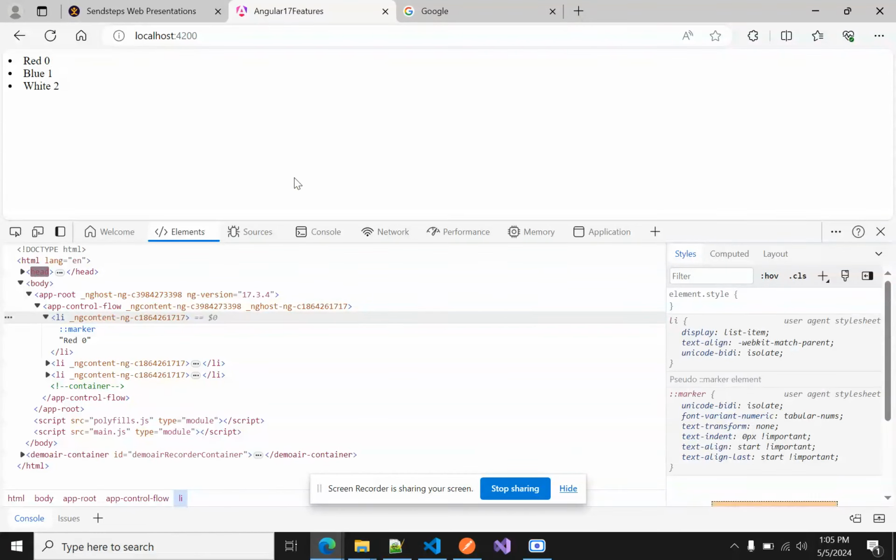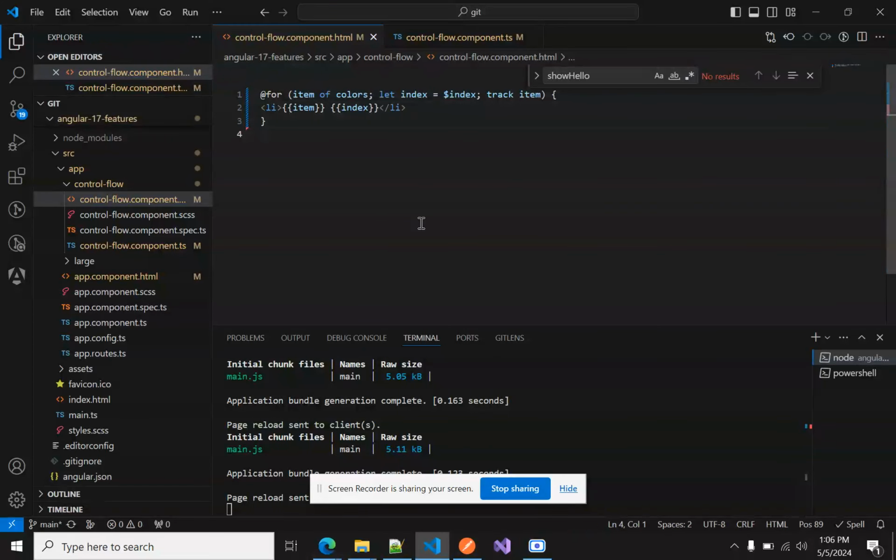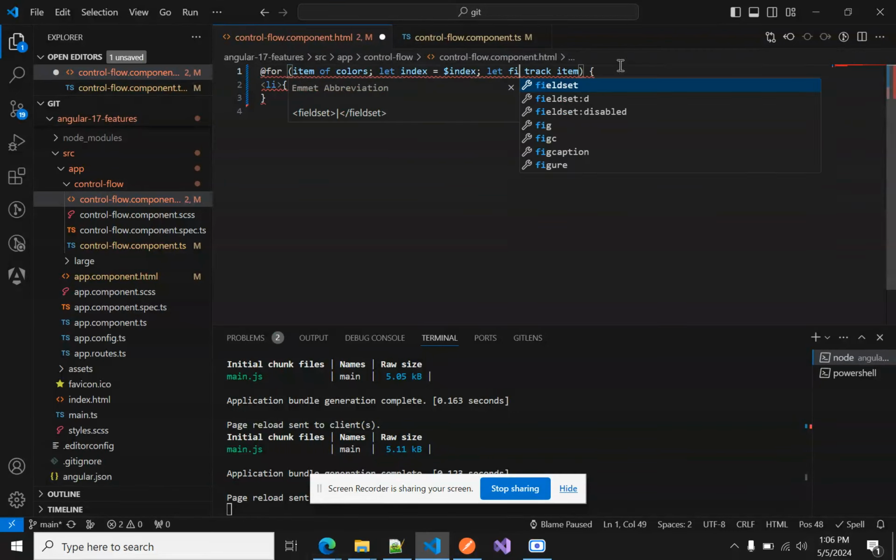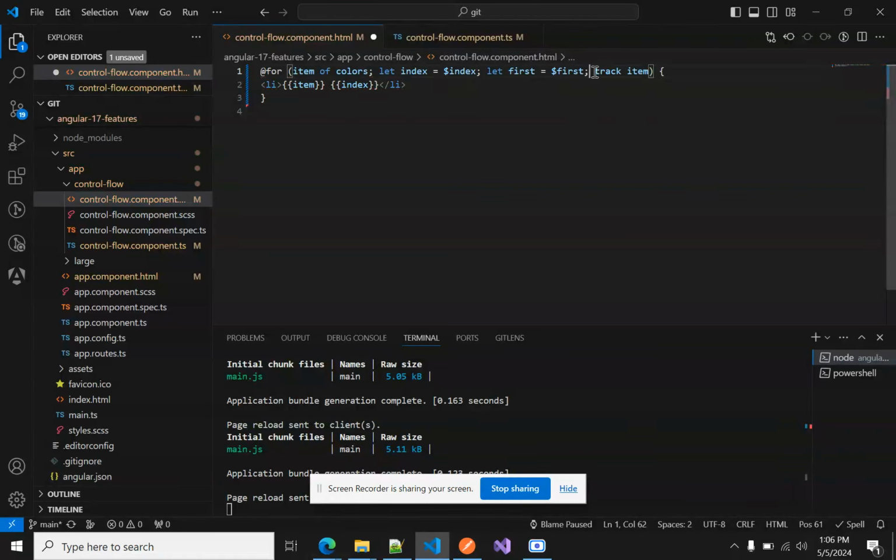Now you can see the index of each element that is rendered. We have other features also, if you want to find the first element, last element, or count. There are properties for that, like let first equal to, so we have different properties to find the different elements.